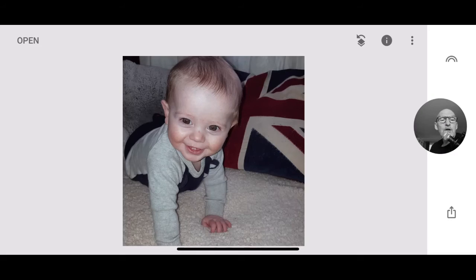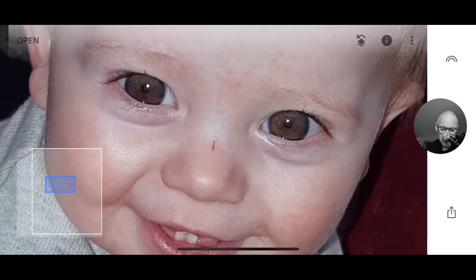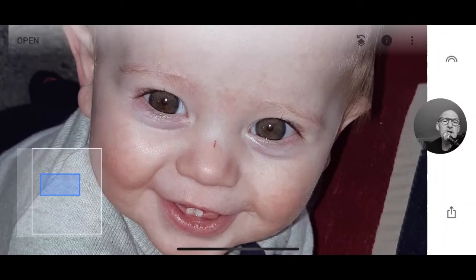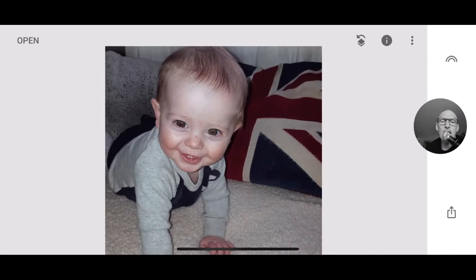So when I look at this picture now, moving forward, on his nose, which I'm going to zoom in on, you can see he's obviously cut himself. Now, that's not a birthmark. That's not something that we need to have there. That's obviously just a scrape. So as a photographer, I would definitely take that out. Now, how do we do that?